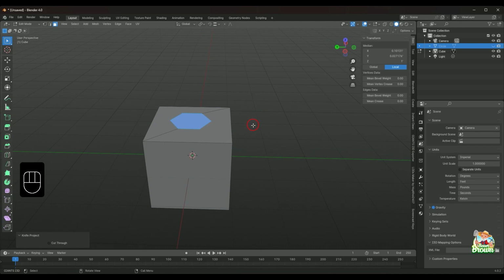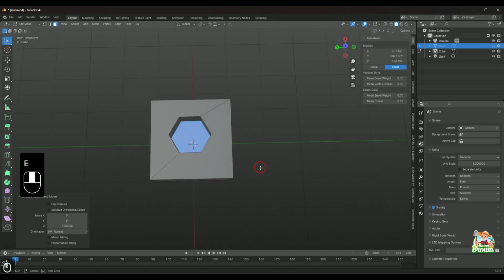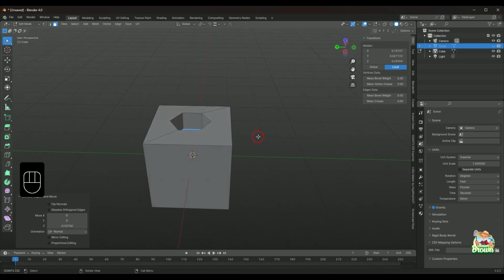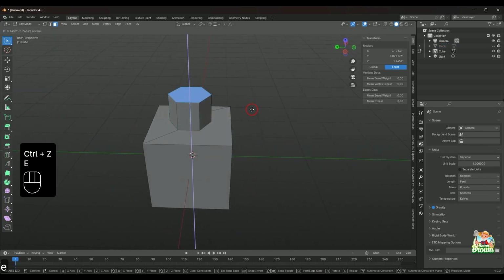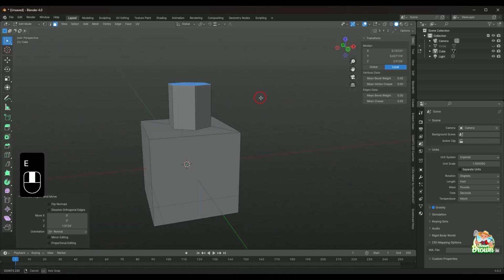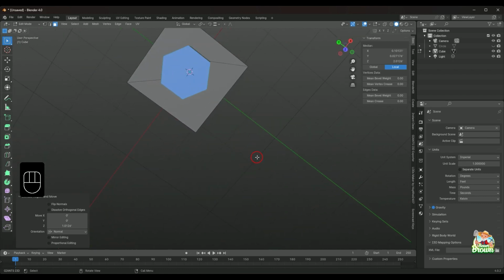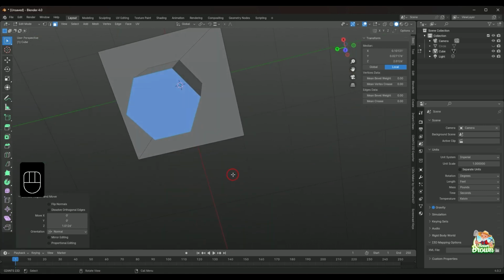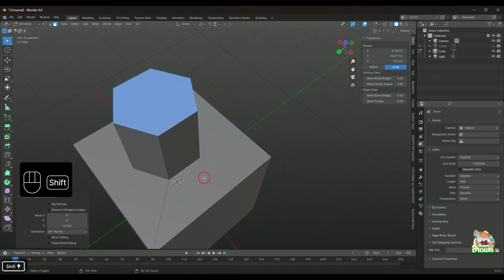Now I could actually bring that in if I want to. Okay. That's pretty cool, right? That's definitely pretty cool. Or, I could do the opposite and bring that out, which is equally as cool. And I'm sure you can find a million uses for this along the way. You'll eventually run into some kind of situation where this is going to come in really handy.